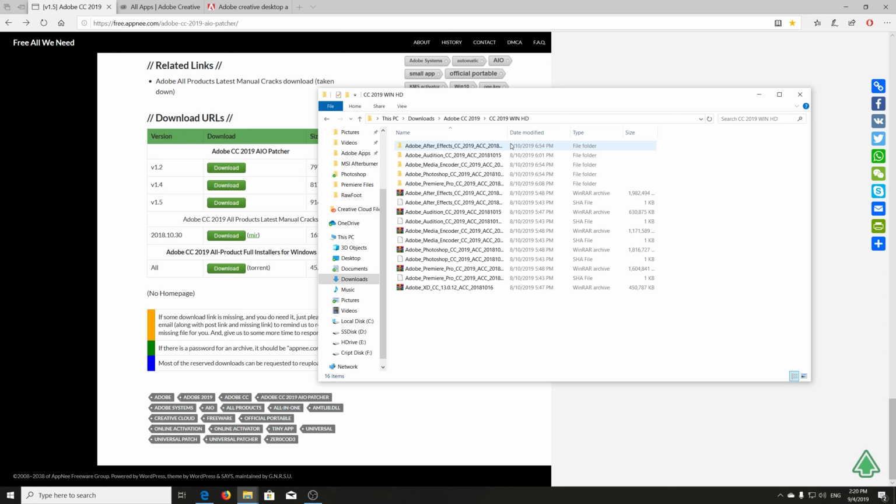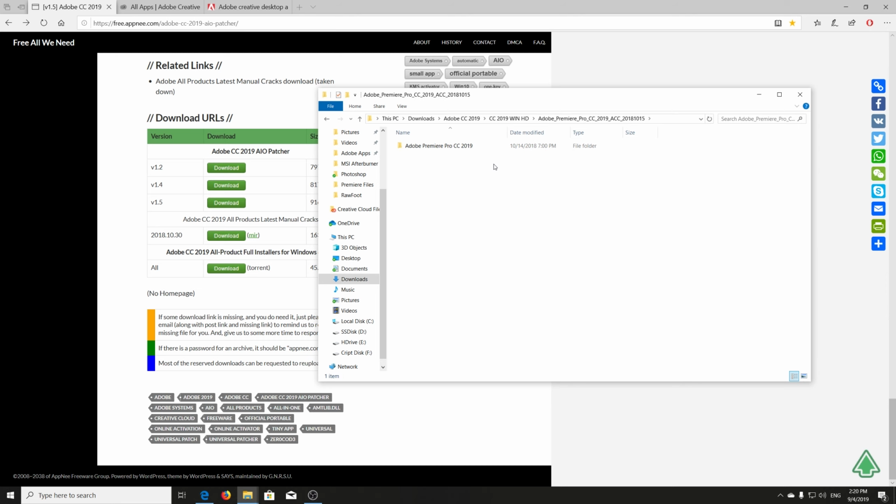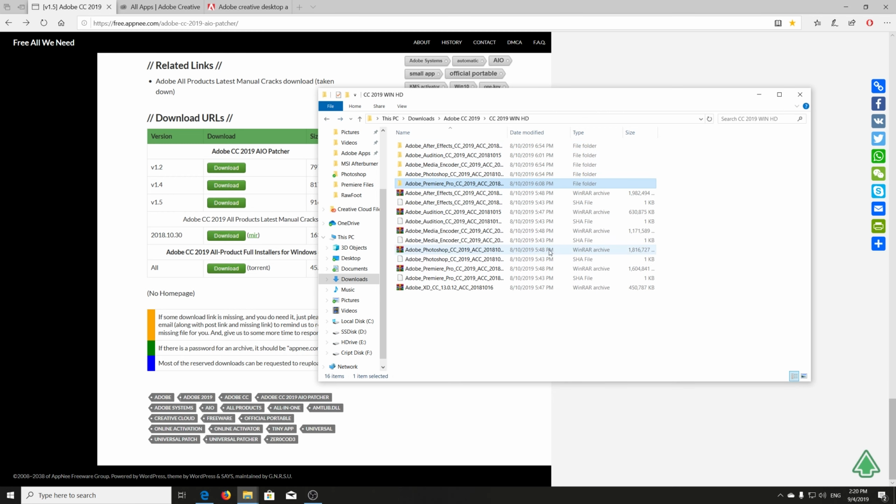here I have what I've downloaded, what I needed from the torrent, and let's take Premiere Pro as an example. After I unzip it, you have first to unzip it.